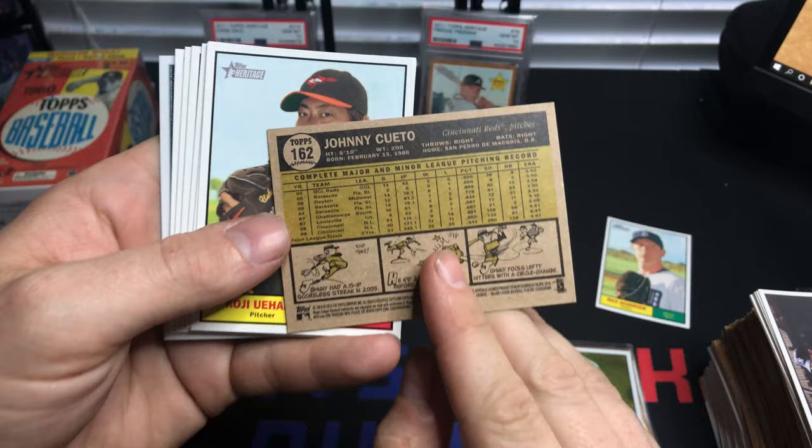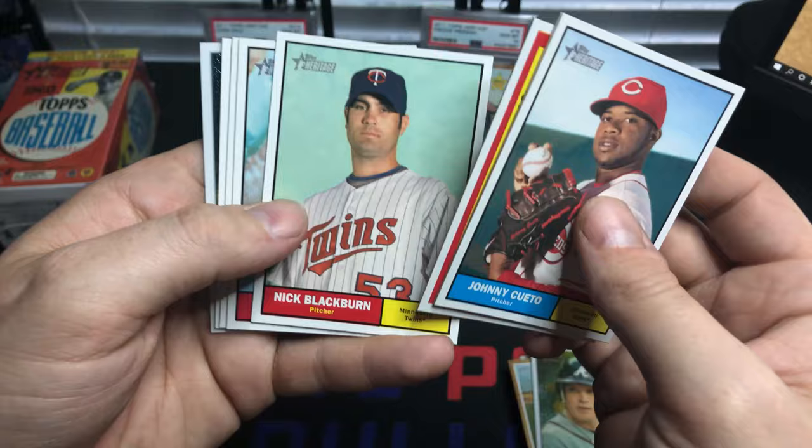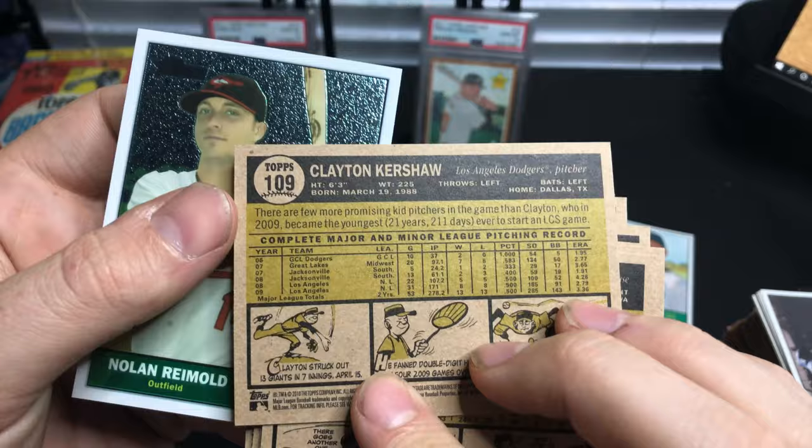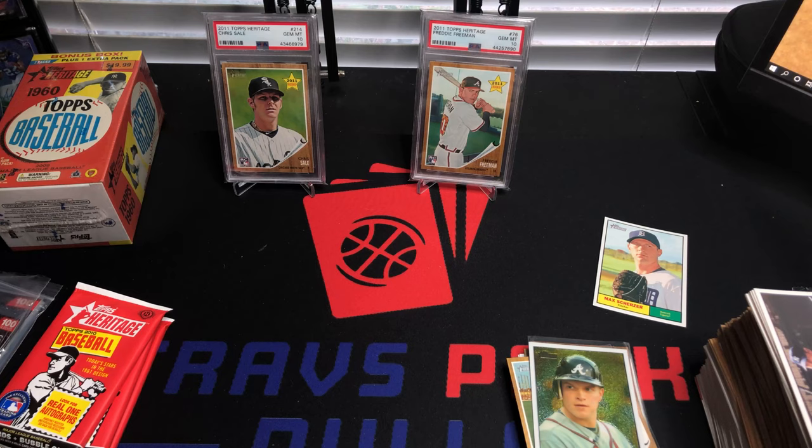Cueto, Koji Uehara, Nick Blackburn, Matt Kemp, Mark Reynolds, Clayton Kershaw. It's pretty early, Clayton Kershaw. And then Nolan Reimold, I remember him. Pretty close to Kershaw's rookie year. Not quite, but close. I'll put the Chrome in there, but not going to save it up.